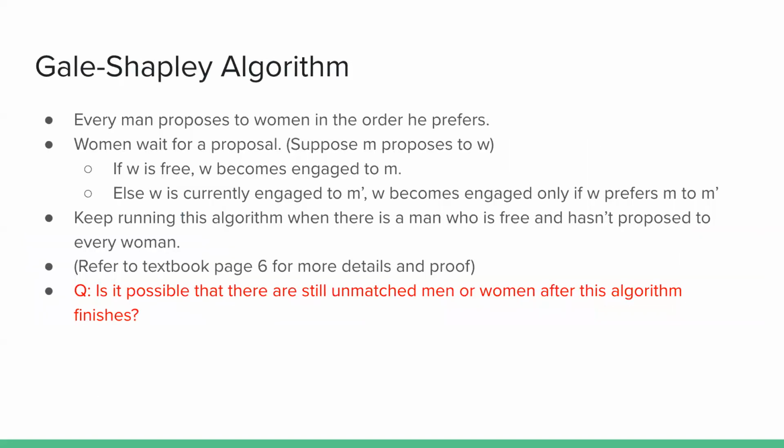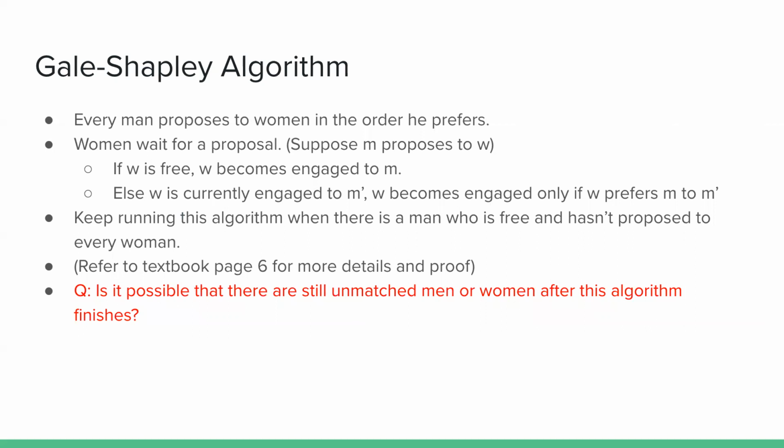Okay, and then we get to the Gale-Shapley algorithm, which is going to produce these stable matchings that we want. The way Gale-Shapley works is that every man proposes starting at the top of their preference list. If the woman isn't already matched to another man, she's going to say yes to that man's proposal. If she is already matched to a man, she'll only say yes if she does prefer the man who's proposing over the man that she's currently matched with.